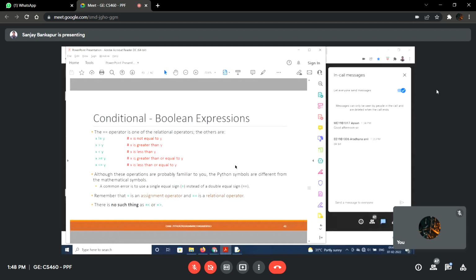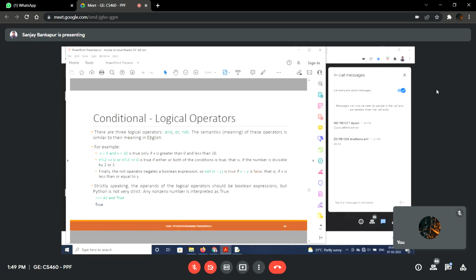Before that, we need to understand what can be written inside that if condition. Some Boolean expression can be written. That's why we saw the operators, especially Boolean expressions where operators are coming into picture. These are not all Boolean operators, but they ultimately evaluate to a Boolean value. Next is logical operators.